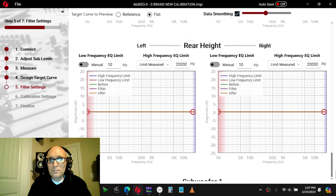No, it's not. If there's any improvements that can be made, we're going to try to do it now with multi-EQX. Now, I've noticed with multi-EQX, it doesn't have the resolution that a MiniDSP has, so it may not be much different. I might be able to correct for this and this and balance that. I should have the ability to pull this down. Maybe this as well.